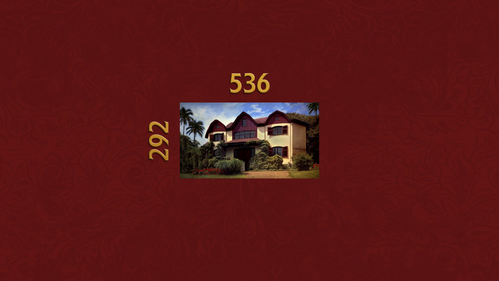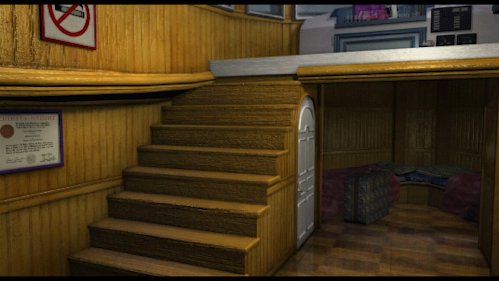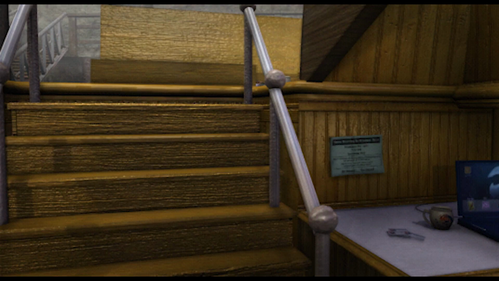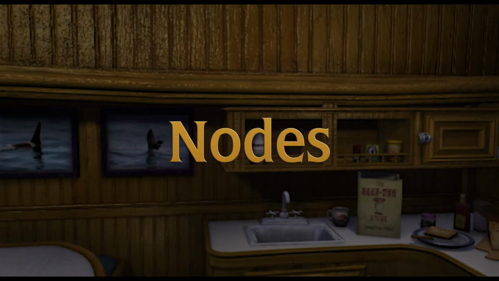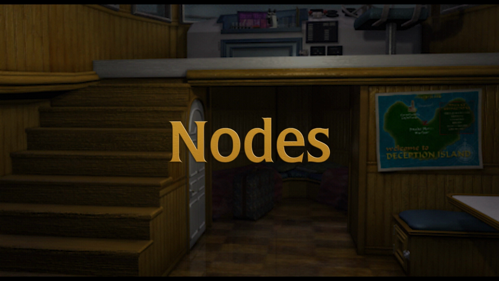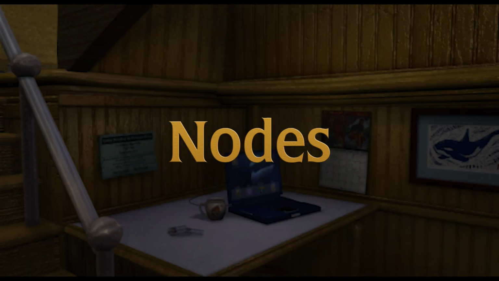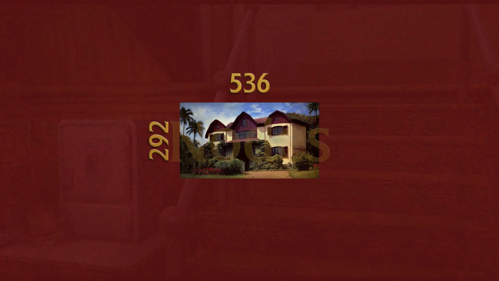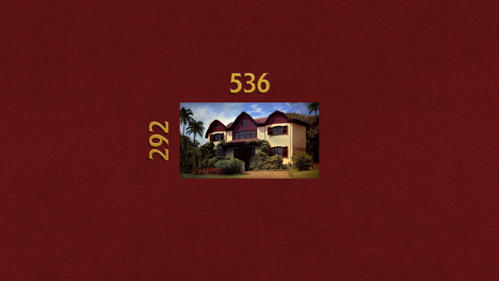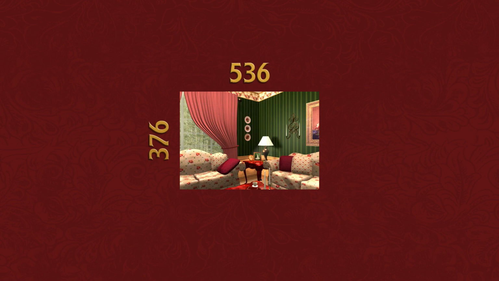All the Nancy Drew games feature areas of the game where you can spin around in one place infinitely. Those scenes are called nodes. They are a single scene made up of multiple frames. Secrets and Kill had larger node scenes than any of the first 9 games. Instead of the 536 by 292 resolution, they were 536 by 376.